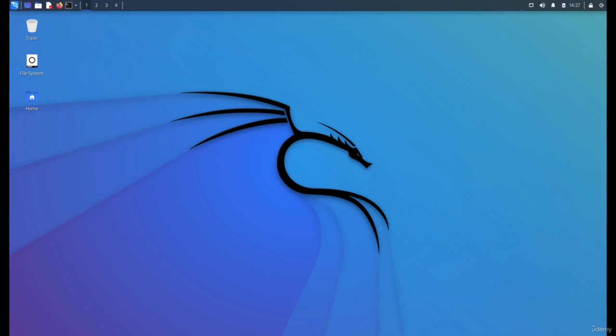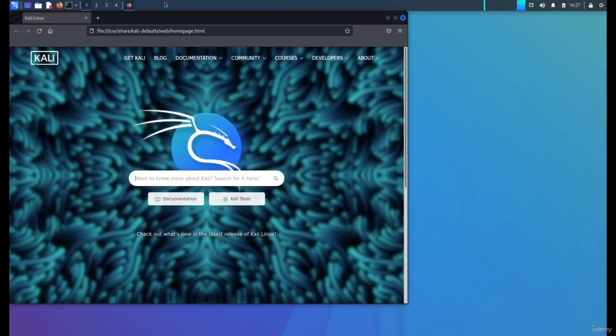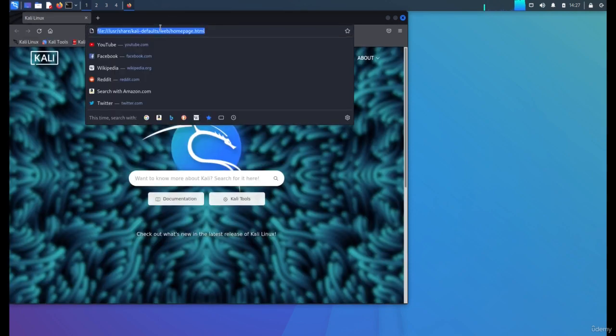So for example, we can take a look at default passwords. There are several websites we can visit to find those. For example, we can go to cirt.net. So it seems it's loading a bit.